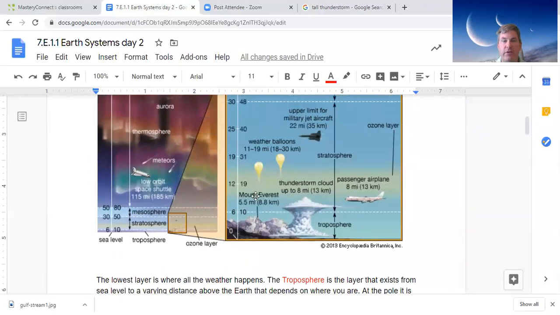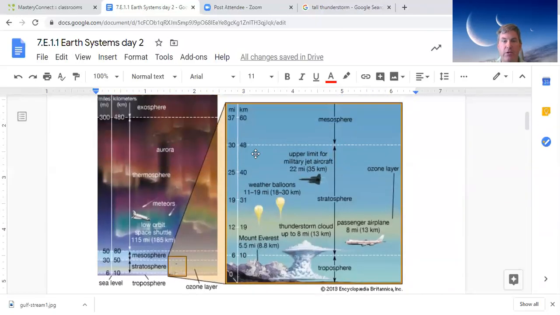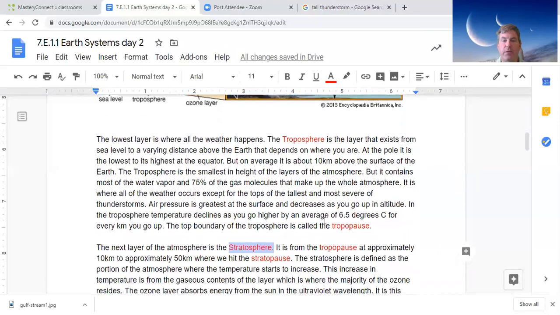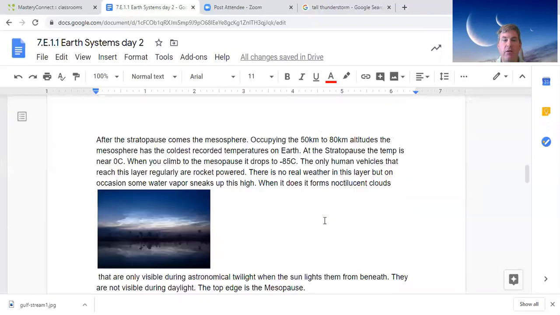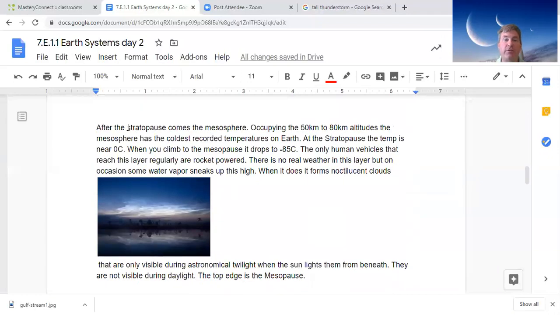Here's the stratosphere. It goes from 10. Well, this thing says 48, but again, it's 10 to just 50. Remember, 50 is the top of the stratosphere. This thing, here's the ozone layer, just right in here. So that's what that is. The next layer up after the stratopause, there's one of those words, we got to know what they are, we run into the mesosphere.